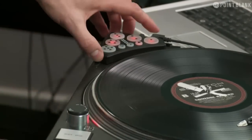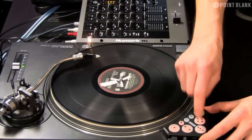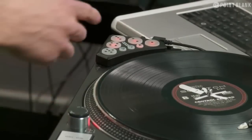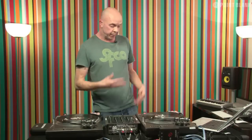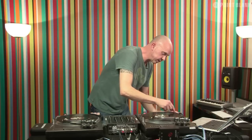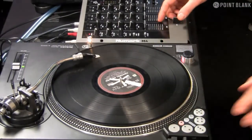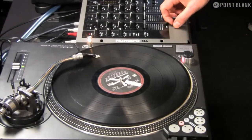So let's see what we've got. But you can hear, some of those are slightly off. Like I said, if you're in the bar or the club, most people have had a few beers, so they won't really recognise or notice that anyway. So it doesn't really matter. But if you don't like what you've done, literally just hold down the arrow key, one off, two, three, and each one disappears, and also disappears from Serato.